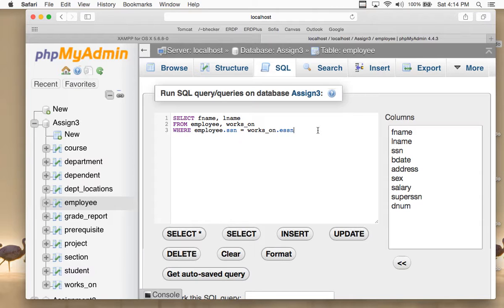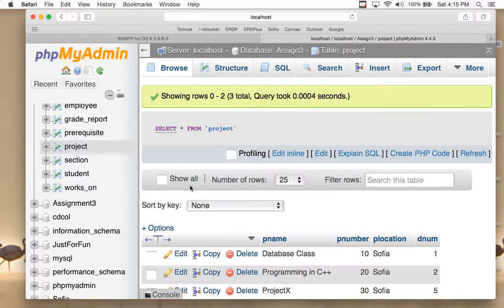That's what I'm trying to say, though. There's a couple of different ways of doing this. You could also say where the project number is in select project number from project. And then you can do, instead of doing the works on, you can do projects. Because the project table, let me actually take a look here. I'm going to save this one for a second, or just copy it just in case I need to put it back.